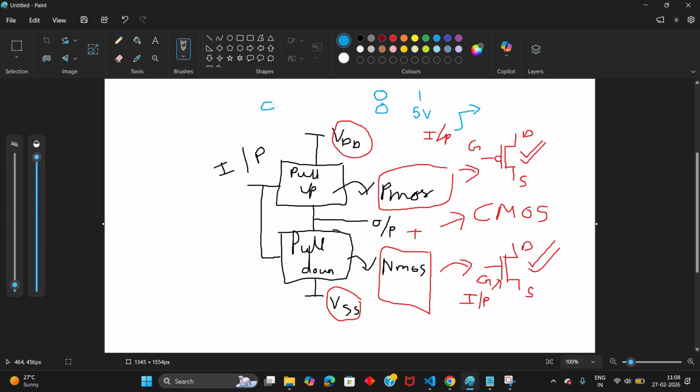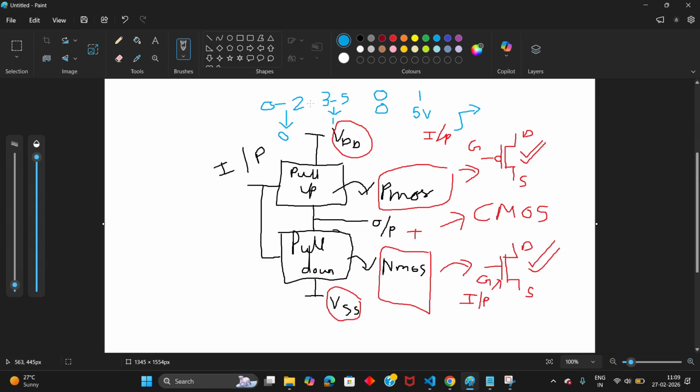From 0 to 2 volts, if you apply any input, then it will be treated as logic 0 or the low voltage. From 3 to 5 volts, it will be treated as logic 1 or high voltage, and you will get output correspondingly.